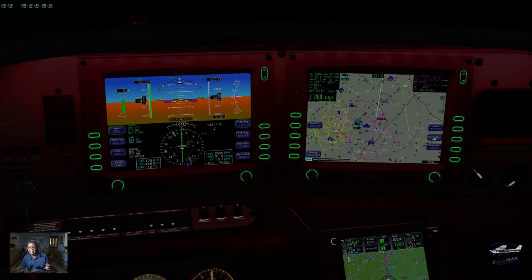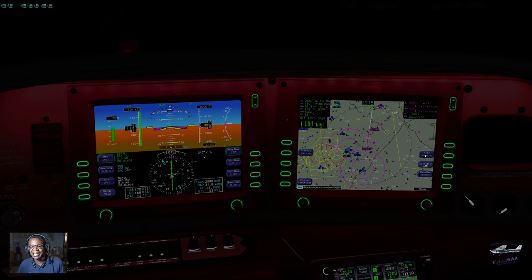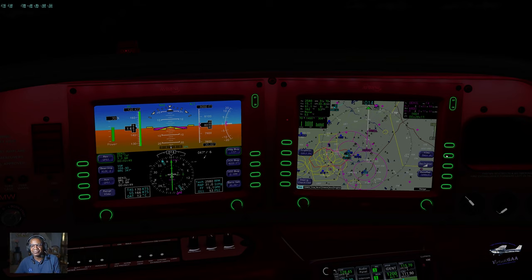Now, one thing that I keep doing is, if I want to touch this soft key, I tend to keep clicking on this thinking that this is the button, when actually the buttons are on the side. So this is not technically a touch screen, this Avidyne. All right.